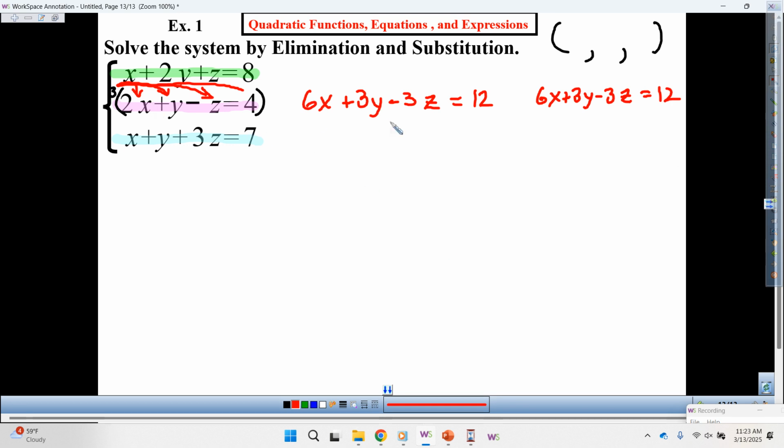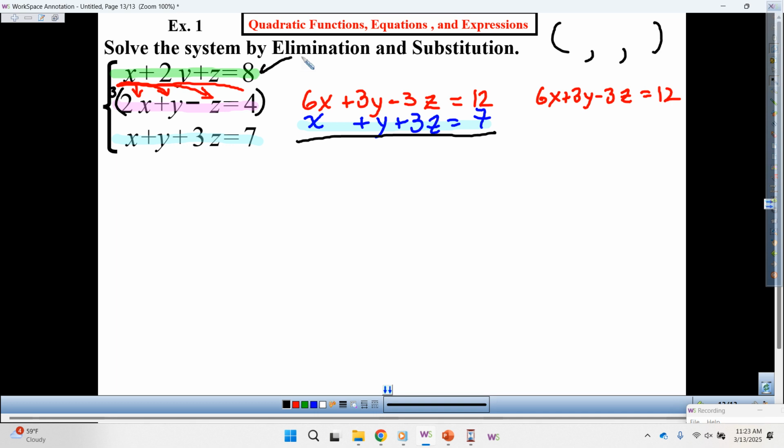So that means I wrote this one twice here. So I'm going to bring the blue one and I'm going to write it underneath the first transformation here. So let's write this one right here. So we got x plus y plus 3z equals 7. Now check this out. This one, don't do it yet, but look. Can I just eliminate the z's already here? Yeah, right? So that means that I need this second equation on top.